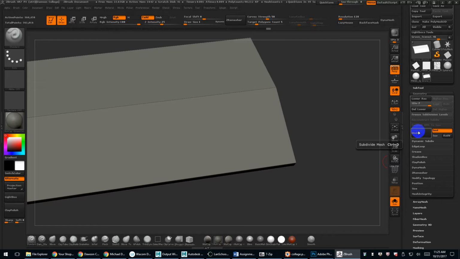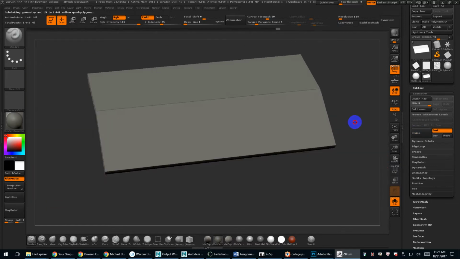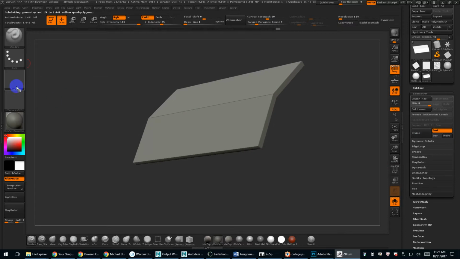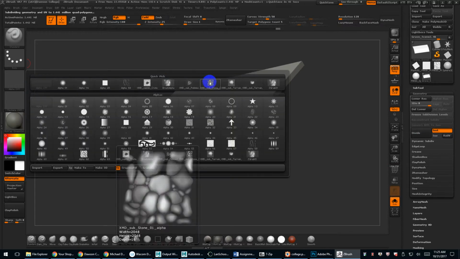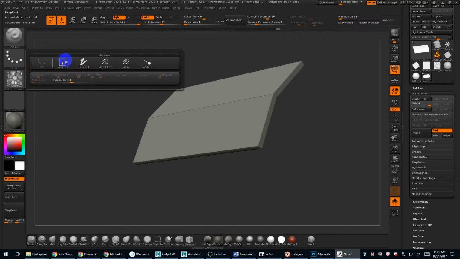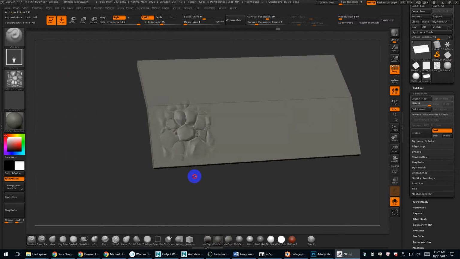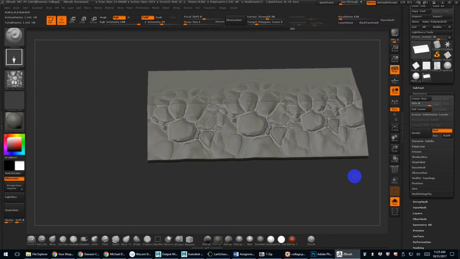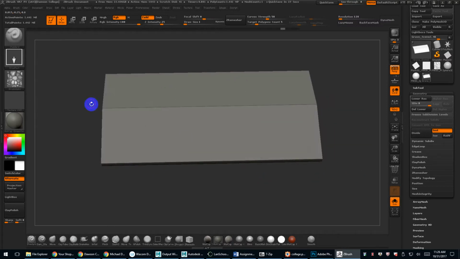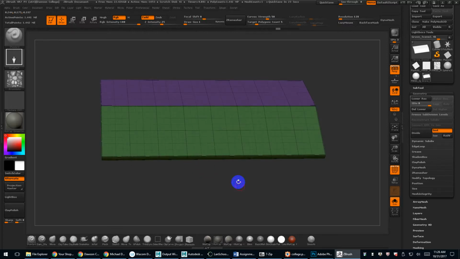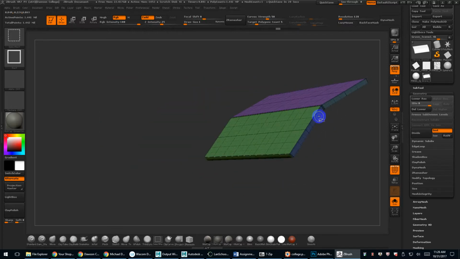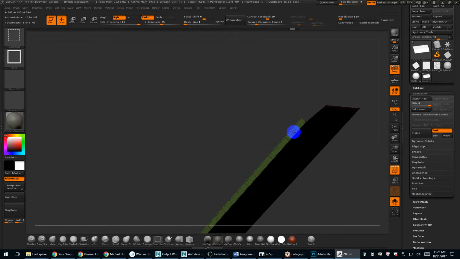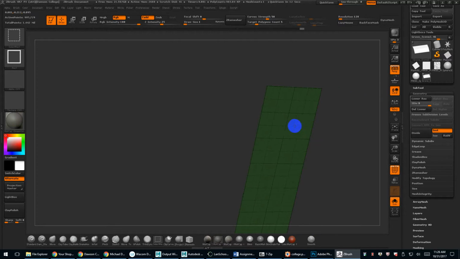Usually, as I mentioned earlier today, I need to hit 1,000,000 polys or so. So I'm going to hit about 1,000,000 polys. And as I mentioned earlier today, we can load up an alpha and switch to a drag type and drag out a pattern for the roof, right? Now this is really sloppy and messy, so the other thing I can do, because of these polygroups, this is one of the amazing things about polygroups, I'm going to Control Shift Alt click on the parts I don't want to be visible. So I'm going to hide the polygroups I don't want to see right now. I really want to focus on the top of the roof.